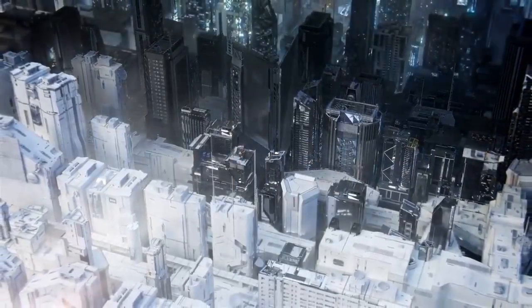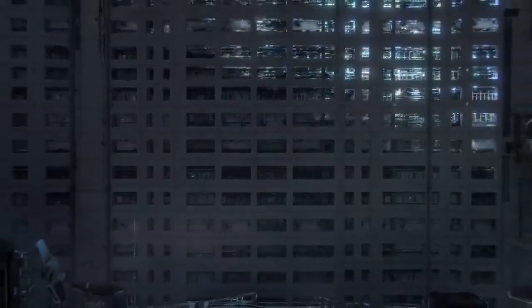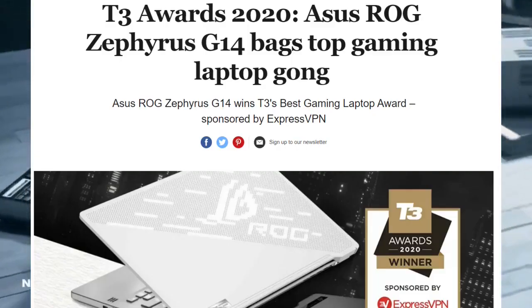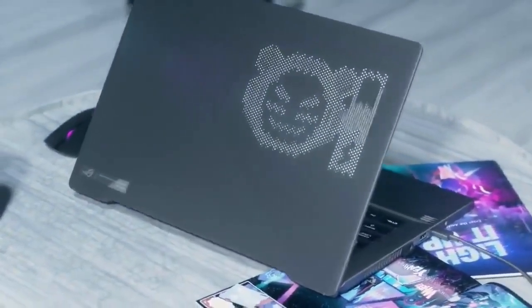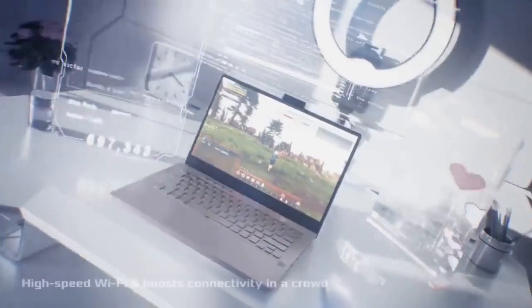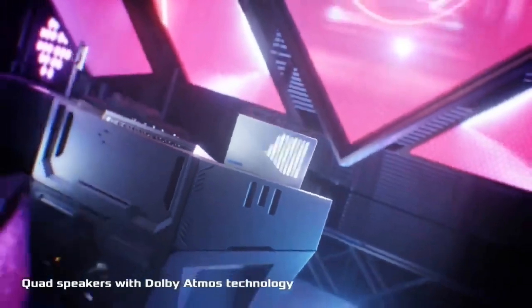Released January 2020, the Zephyrus G14 was able to outclass virtually all gaming laptops due to its performance at the right price. It was even hailed as the best gaming laptop in 2020 by T3 magazine. After 16 months, ASUS improved the G14 with its second iteration of the product that was released end of May. And in this review, isi-share ko sa inyo kung sulit pa din yung laptop na to.